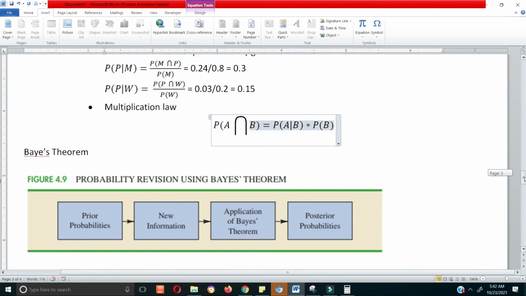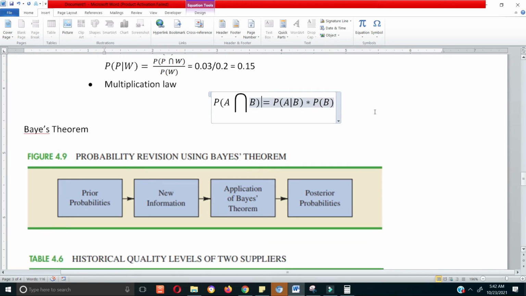So we can now go into Bayes' theorem, which is really just an extension of this idea of conditional probabilities. So with Bayes' theorem, if you have some events and then we want to adjust their probabilities given new evidence, then we can compute what we refer to as the posterior probability. So we start off with prior probabilities, which is what we know about the population.